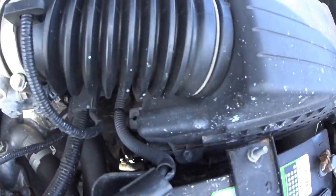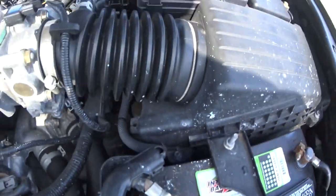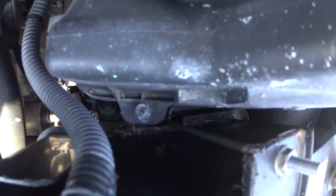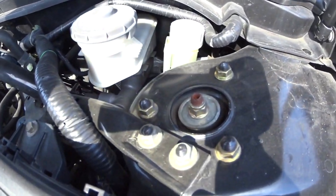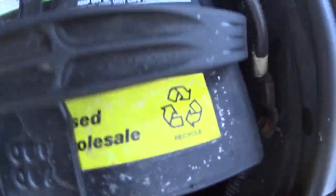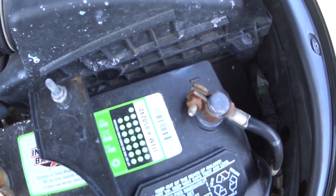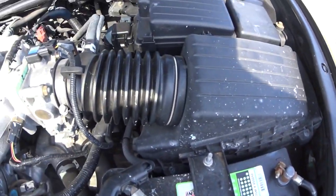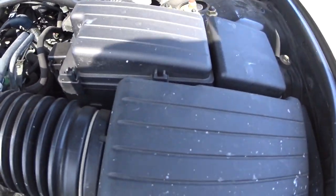Alright, so to remove the stock air box, you just have to take off this bolt right there, or undo that clamp, and then there's a bolt right there, and one right there, and I believe that's it. I may encounter more that I don't know about, and then you just have to get the air intake tube out of the bumper as well. So I'll start loosening up those and start removing the intake.